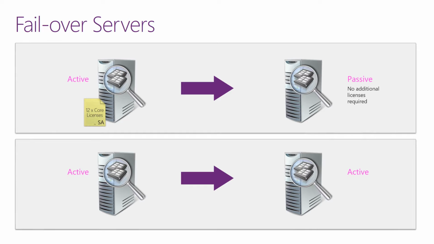The passive server cannot have more processors or cores than the primary server that it supports, and the SA rights only cover one passive server. If there are further passive servers, they will require licensing. When the failover server is active, you need to license it in the usual way, so you may choose not to buy SA on the main server if you don't want to.